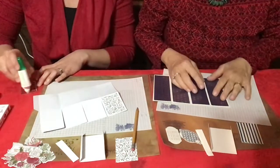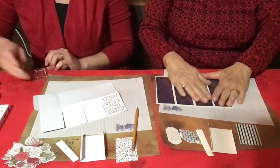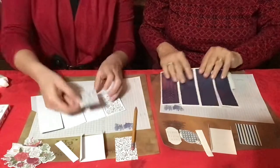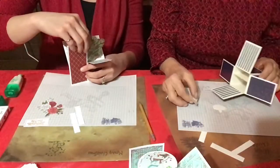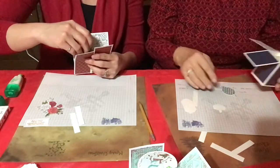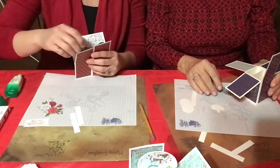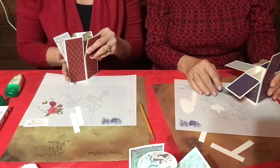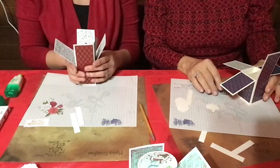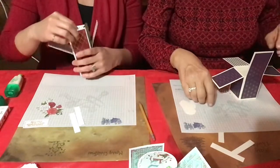Although I would say this is a surprisingly easy project. I mean, I feel like a lot of the things we do, they look wow, or at least hopefully they do, but they're quite simple to make, which is kind of the ideal. So she is doing hers here. I'm working on it. This is a big piece to fit in here. Yes, it is. Sometimes you might have to snip maybe some off. Yeah, we'll see. It's gonna be a tight fit, but I think I can make it work creatively. Which is what we're doing here after all.